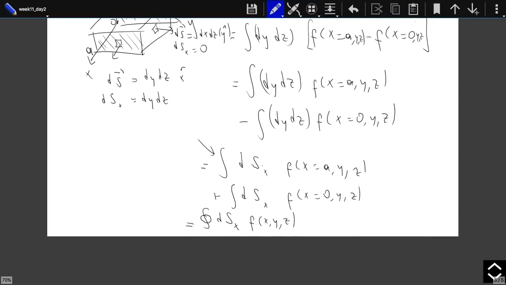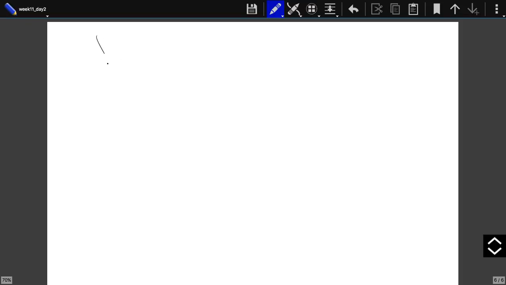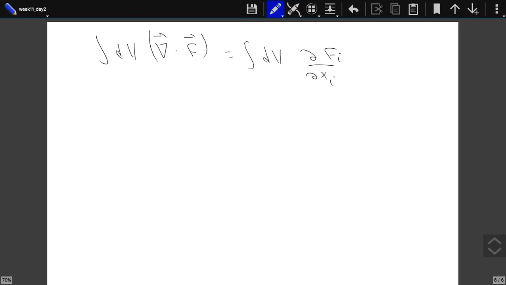Now, in fact, this gives us our well-known result. Let's say the integral dV of the divergence of any vector field. This is nothing but the integral dV of the derivative with respect to x_i of F_i. But I said that if I have any function, take its derivative with respect to x_i, I can always convert it to a surface integral using only the i component of my area vector. F_i, but this is nothing but dS dot F. Now, this is the result that we are always using.